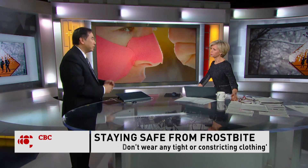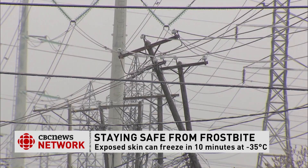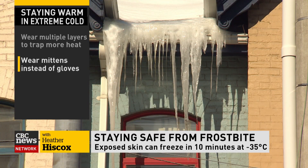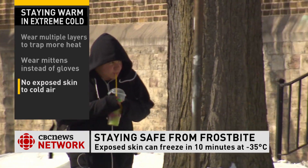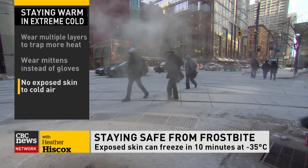Let's avoid all of this. As people are going to be exposed in the next couple of days to extreme temperatures, how do we protect ourselves? Best is to stay inside if you can. But if you have to go out: dress in multiple layers, because the more heat you can trap in your core, the more you can send out to your fingers and toes. Number two, mittens are better — those waterproof snowmobile ones — because your fingers are together and won't lose as much heat. And finally, no exposed skin at all. Forget about the 10-minute rule — no exposed skin, including your face. Cover up if you're going to be out there.